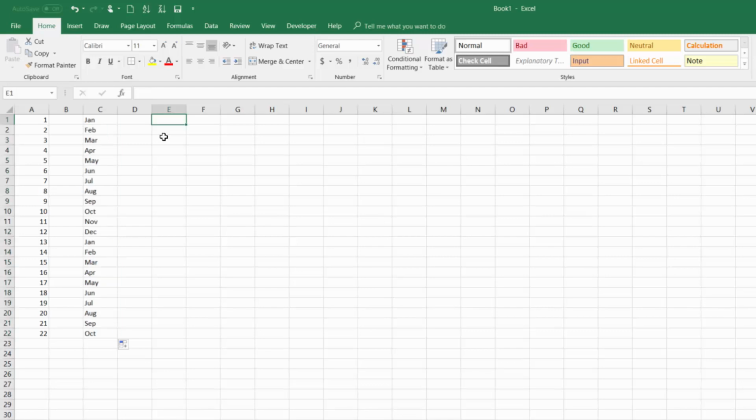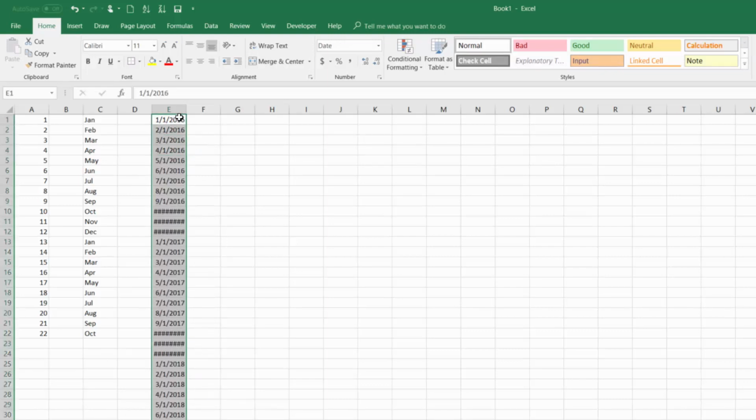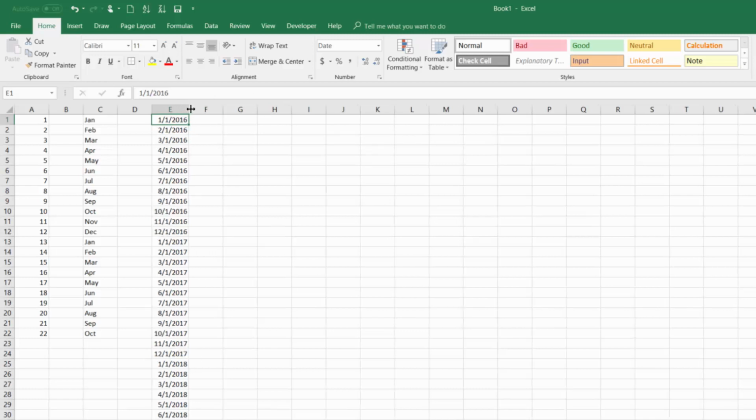If we're actually putting in the year as one of the parts of a date, Excel will pick up on that as well. So imagine we're doing January 1st, 2016, and then the next piece of data is February 1st, 2016. Excel will pick up the pattern and go into the next year. As you can see, we get this error here. Again, this is just showing us that we don't have enough room in our column to show all the data it wants to show. So if we double click on this, the problem is solved.